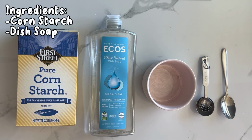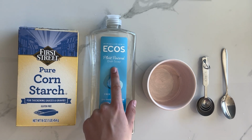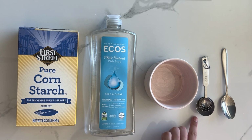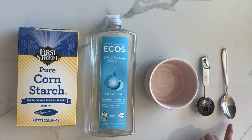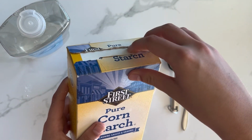For the first recipe, all you'll need is cornstarch and dish soap. You will also need a small bowl, measuring spoons, and just a spoon to mix. Start off by adding 2 tablespoons of cornstarch.